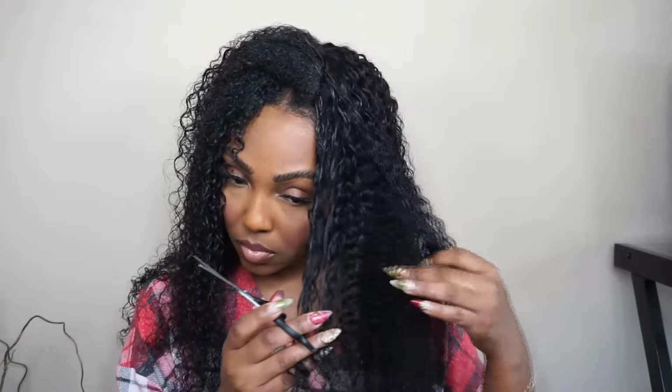So everything was looking good, but again, my hair started drying and my curls started tightening up. So I was like, let me go into the front and do some face shaping layers, just a tad bit, because, you know, I wanted to make it look like it's my natural hair.